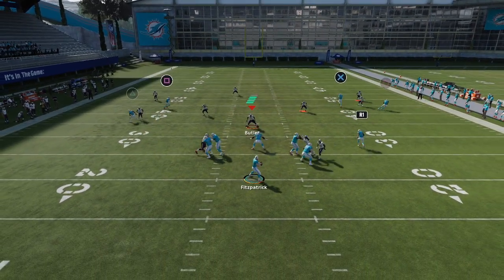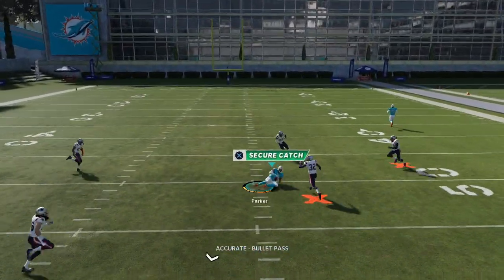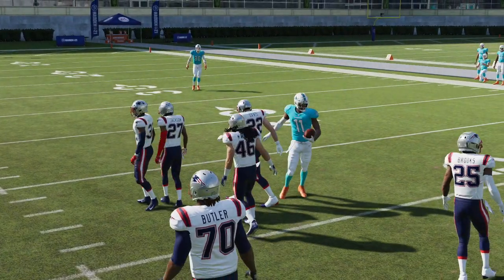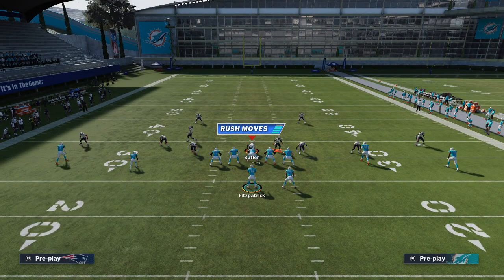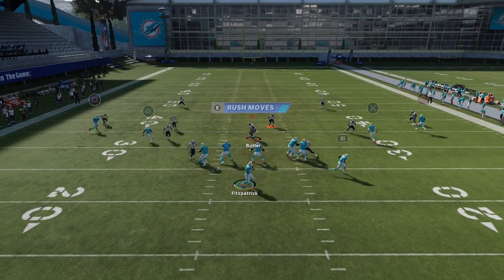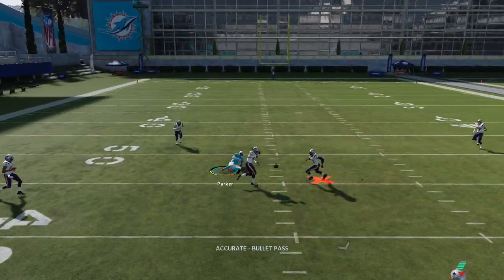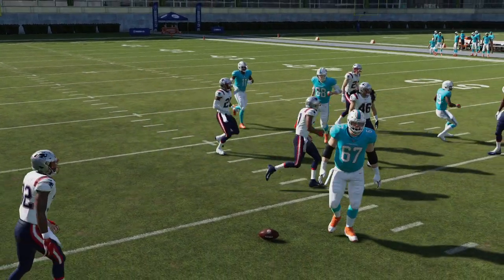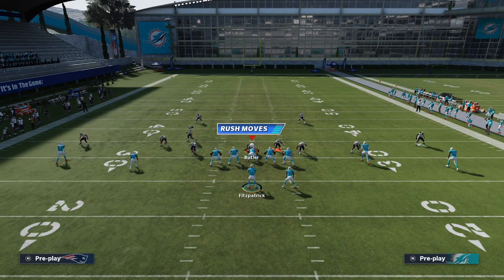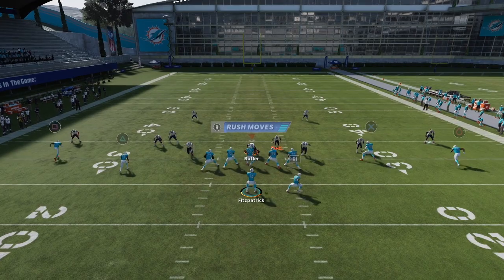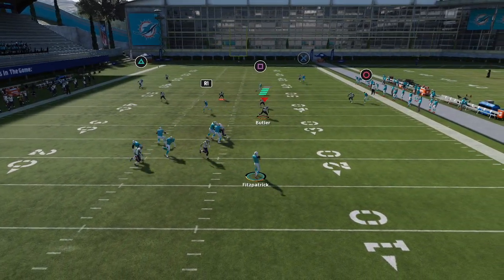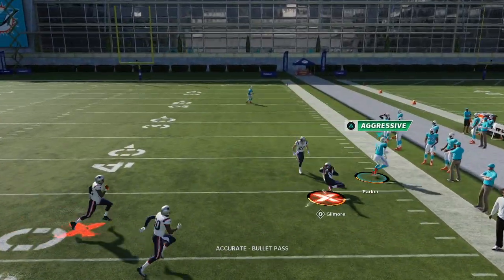this cross route is going to come open at some point. It's not the same point for every zone. For example, if he's in a cover 2, let me just show you cover 2 real quick, it's going to have a little bit better coverage in the middle of the field. So you can throw that right there, but you see the linebacker is going to drop back because of that type of coverage. So you need the wide receiver to get over the top of it because, again, it's an over route. What you're going to see right here is whether the zones are going to pass him off, and you can hit that ball right over there on that sideline.